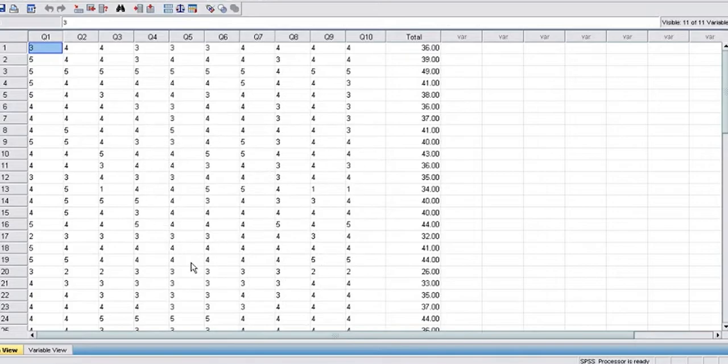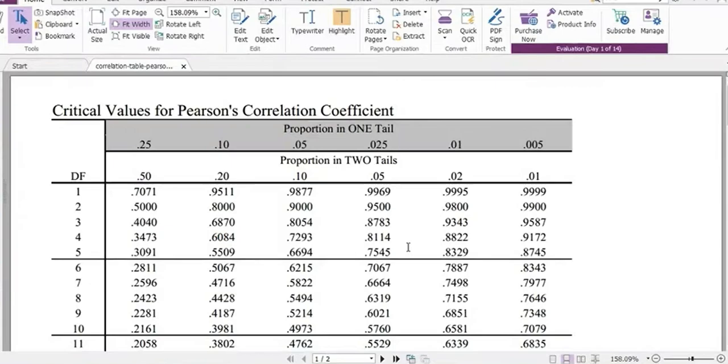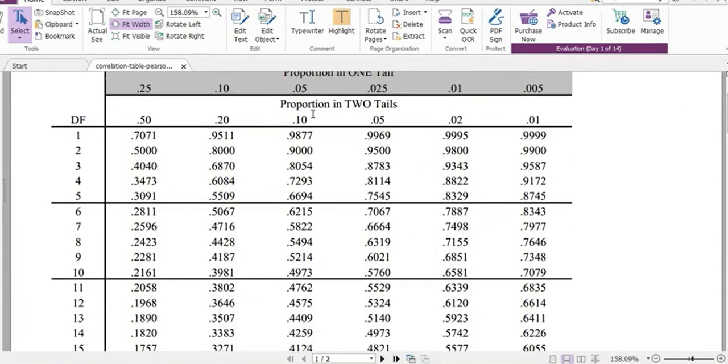Now we will be using a Pearson correlation coefficient critical value table. It looks like this, where you have degree of freedom on the left hand side in this column, and horizontally you will find two-tailed test for 0.5%, 0.20, 0.1 and 0.05. This is the 95% confidence interval. In the majority of researches you will find they quote 95% confidence interval. So this is the 0.05 level. We'll try to see the value at this level and the degree of freedom here.